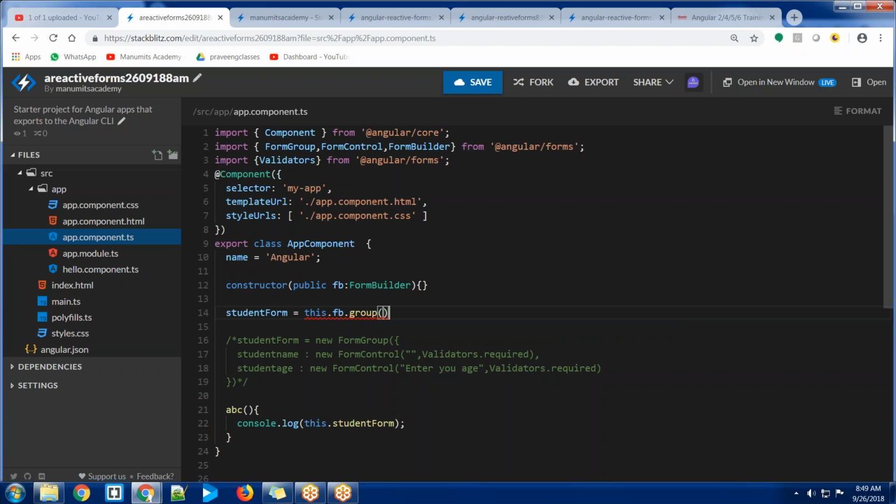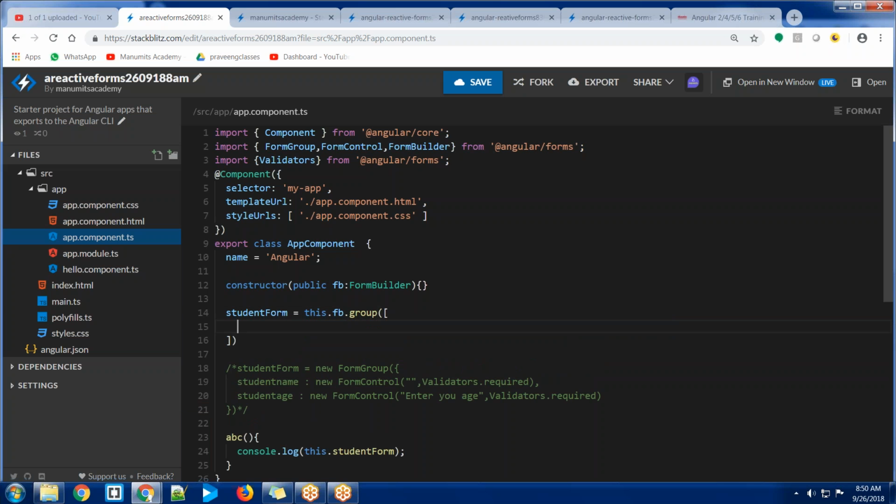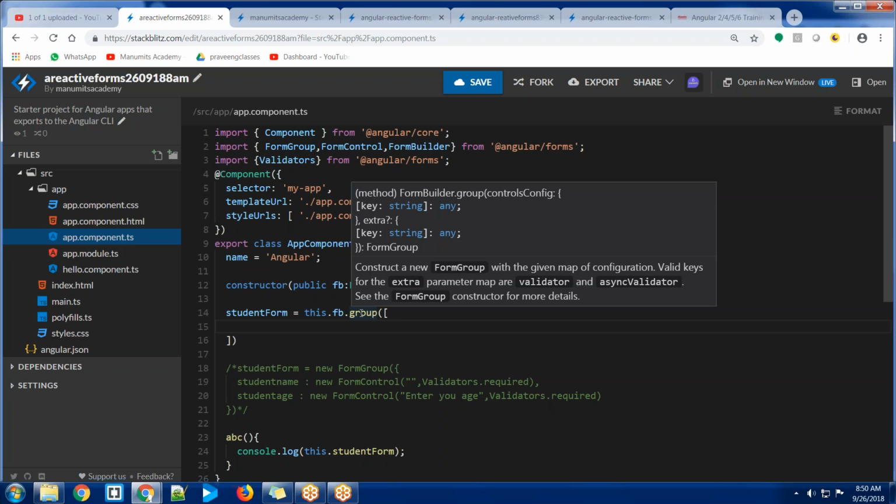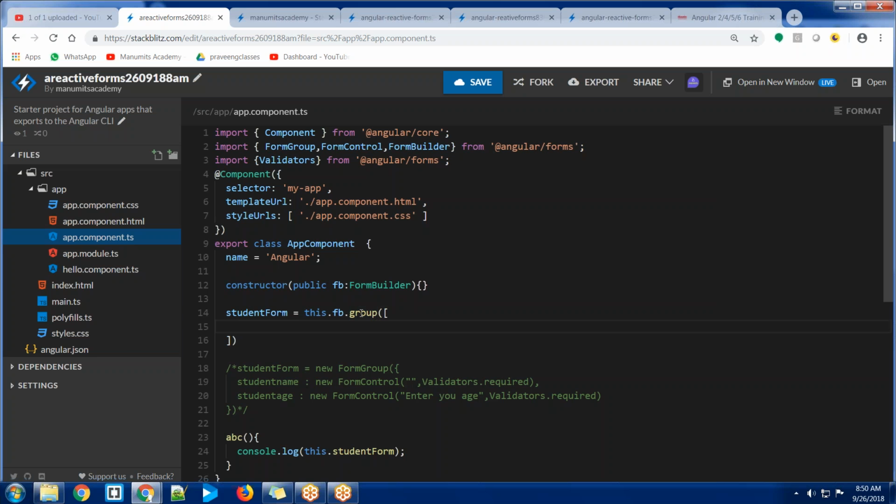In this group we pass all of them as an object of keys and values. The FormGroup method takes key and array pairs. So here we go.